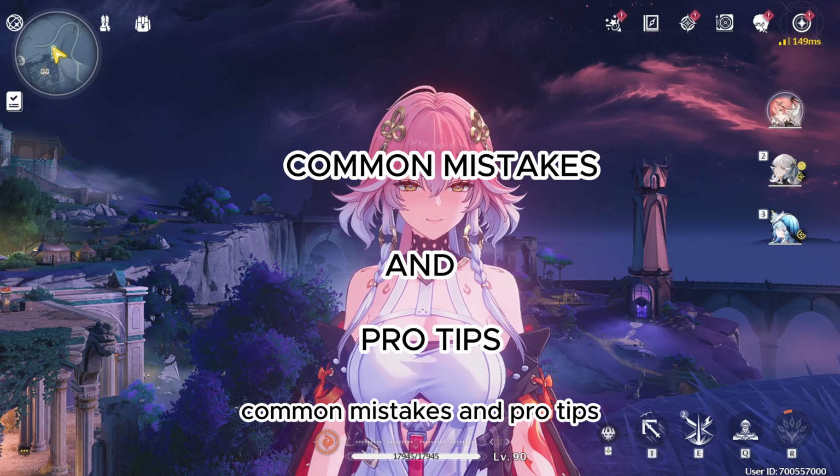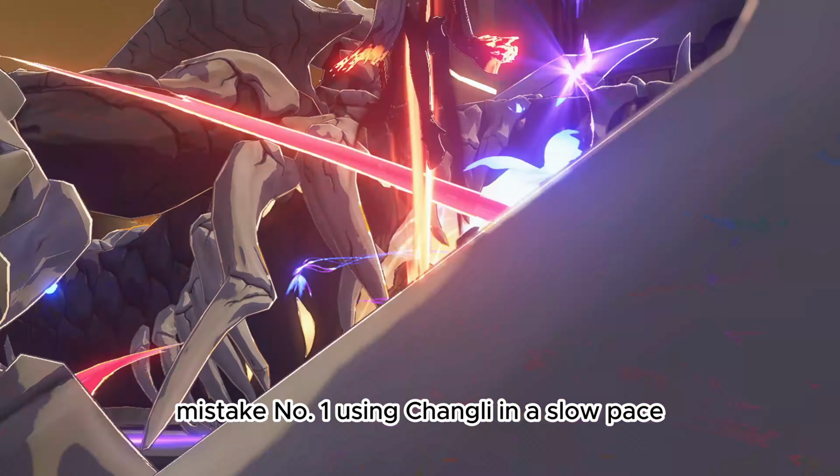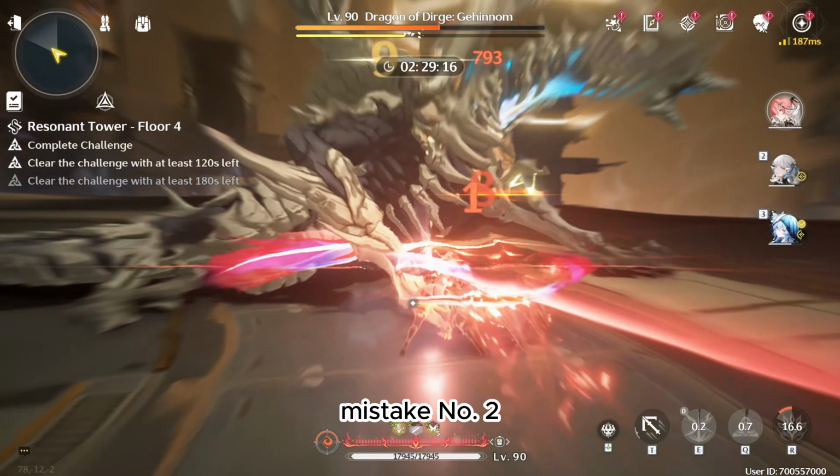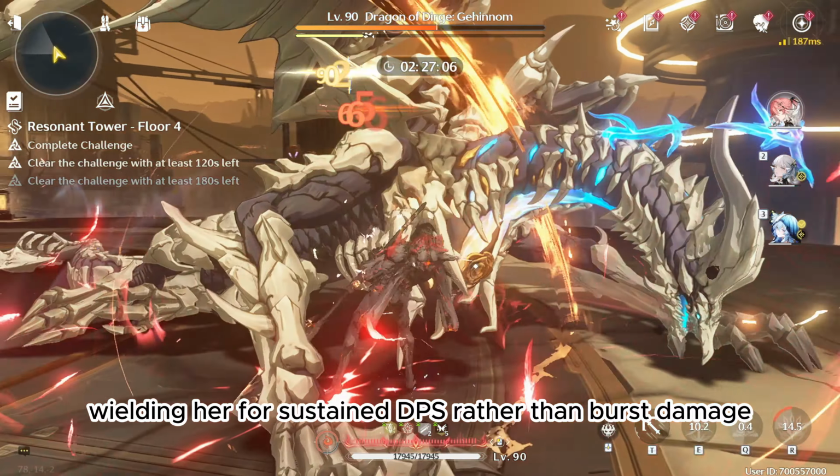Common mistakes and pro tips. Mistake number 1: using Changli in slow-paced teams that don't take advantage of Quickswap mechanics. Mistake number 2: building her for sustained DPS rather than burst damage.